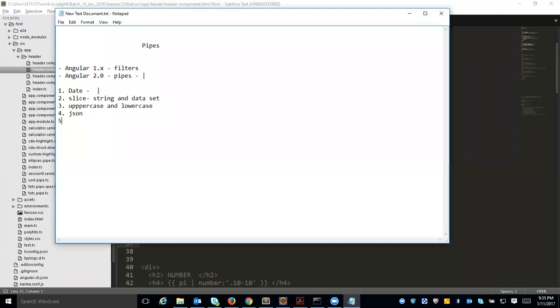Okay. Next, coming to our next pipe, which is the number pipe. Okay. So for this number pipe, you have to focus a little bit because of its syntax, but it's not that difficult. It's pretty simple only. Okay, I will show you how.